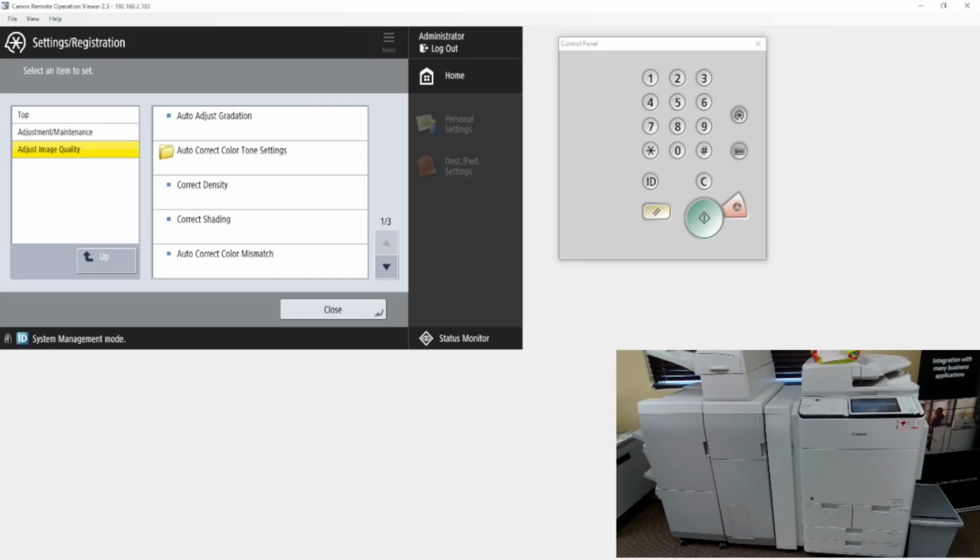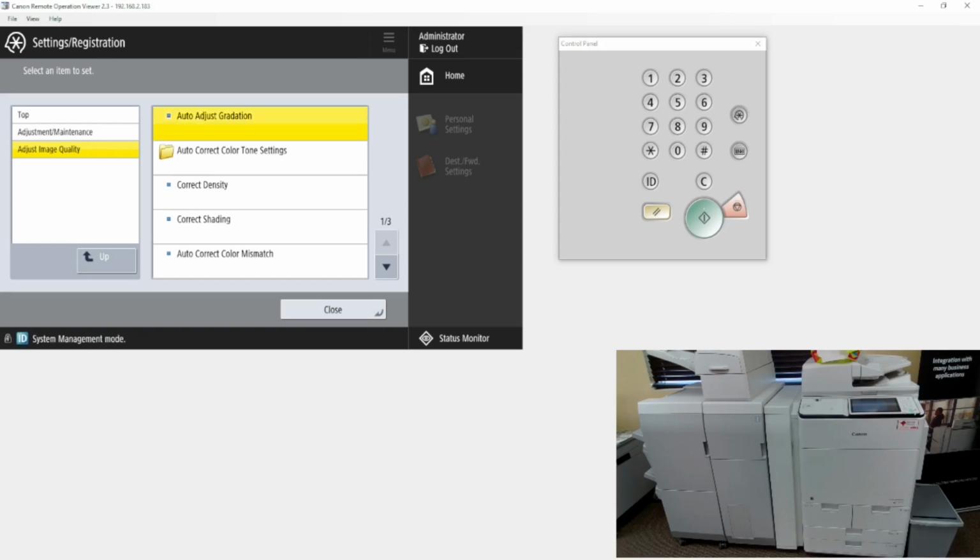This is something you're going to want to do for each media type when you create it. And again, in print for pay environments and graphics reproduction environments, probably something you'd want to do for each media type you're going to use on a daily basis or even per job basis. So if you're switching your media out from one to the other, it really would behoove the operators to go ahead and just do this for that media type pretty much every time you're going to use it, if the quality of the output is important. If it's something that's not quite as important, you could probably skip this step.